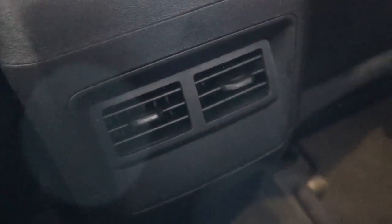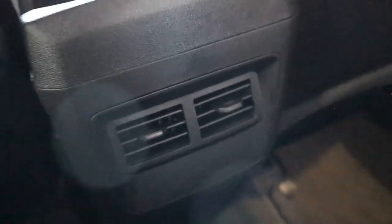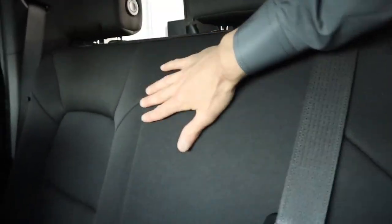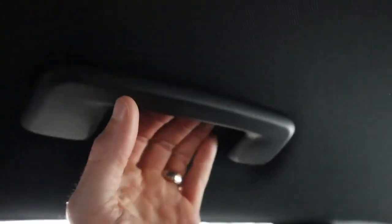And then you do have a manual window opening over here. There's no fancy electric button to open up this window, but this does open, which is a nice feature. Another nice feature is the fact that you do have rear air vents back here, which is something that's omitted from a lot of the other mid-size pickup trucks. You have two cup holders over here and a place to put maybe your phone or a wallet. And the reason they're over here is because you do not have a center armrest. That's an option available on higher trim levels, but not on the Trail Boss. Now the higher trims also offer a household power outlet located underneath the air vents in the center armrest console.